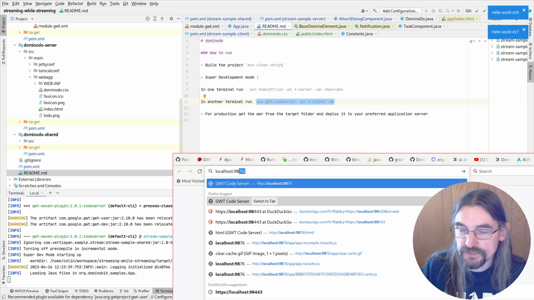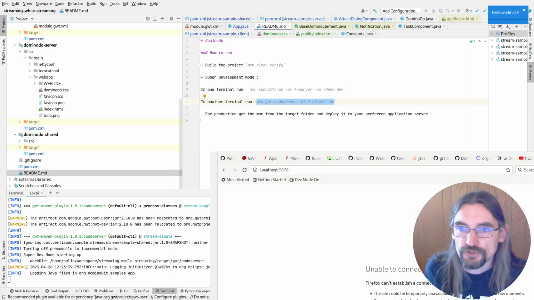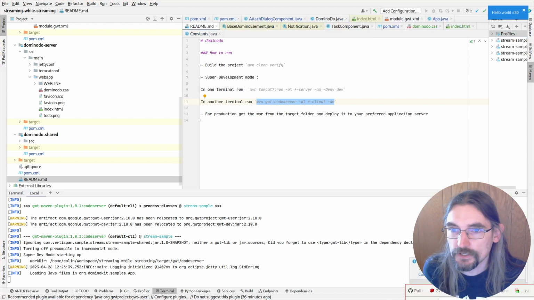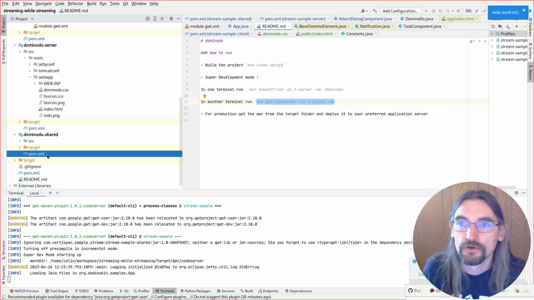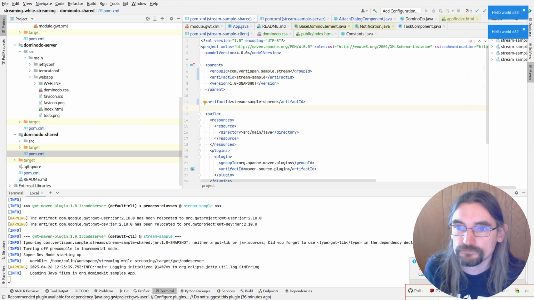No, yeah, 9876, that's correct. It's not running yet because it's still doing the initial compile. It's not happy about shared. Not a GWT-lib. Probably should be.